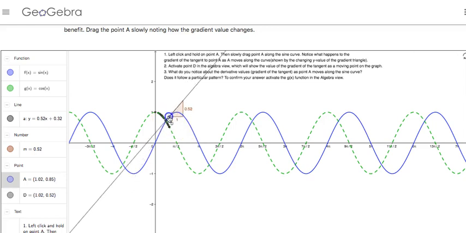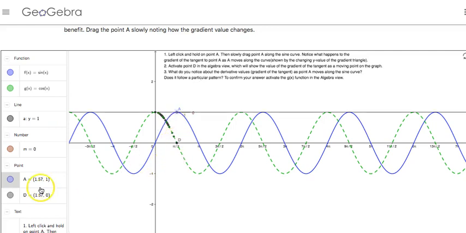All right. Here, for example, the gradient's 0.52. Look here, the point D is actually on the green curve. It's 0.52 because the green curve is y equals cos x. So whatever the gradient is of the blue sine curve, that is the y value of the green curve. And if you look here, we know the gradient is 0, and they've both got the same x value. It's on the cos curve. We know the gradient is 0 on the blue curve, but the x value of the point on the green curve is 1.570.